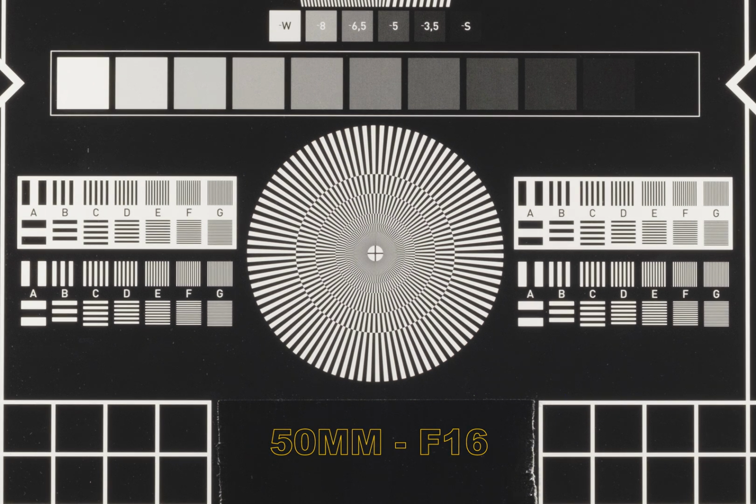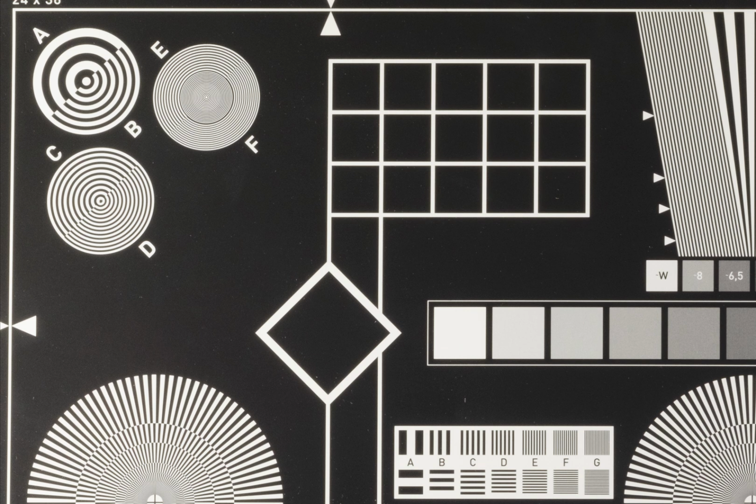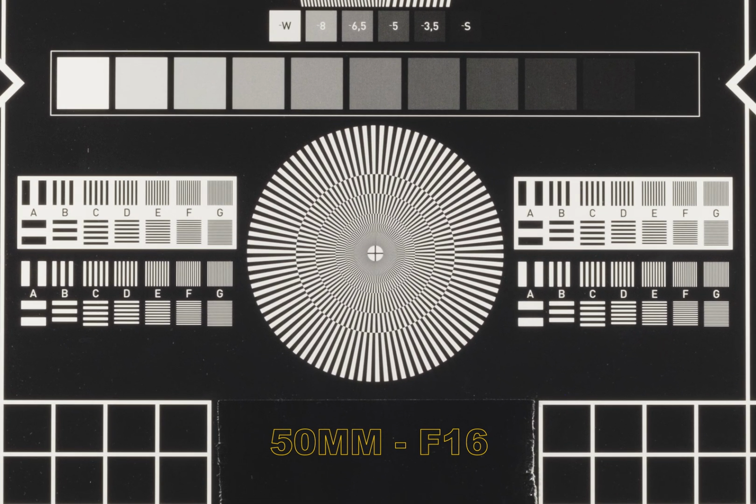Here, diffraction becomes quite noticeable, affecting overall sharpness. This is even more pronounced at f22, where the image turns considerably softer due to heavy diffraction.